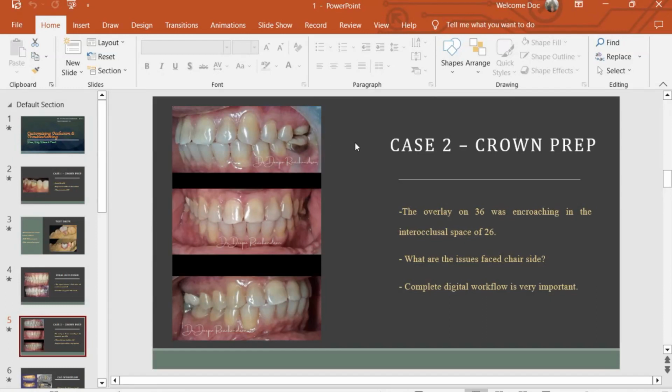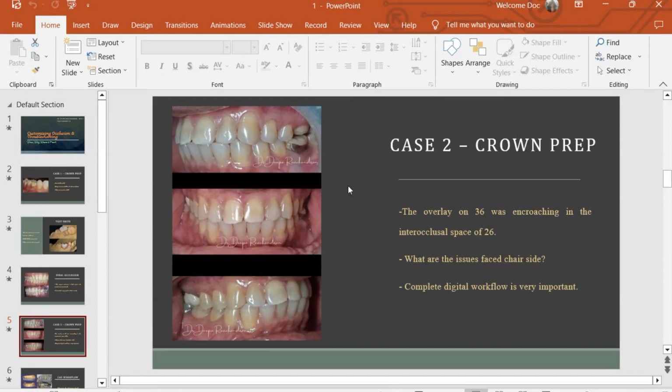So why didn't I consider a bonded restoration like lithium disilicate? Simply because of the patient's bite. The patient's bite is so terrible that I did not want to go in for lithium disilicate in this case. So the case would have to be done either with zirconia or with all metal or with a PFM. It is not possible to use lithium disilicate in such cases because there is a very real risk of fracture. Since lithium disilicate's compressive strength and its fracture resistance cannot be compared with that of zirconia, if I have a patient with a bite like this, I do not prefer to give lithium disilicate.